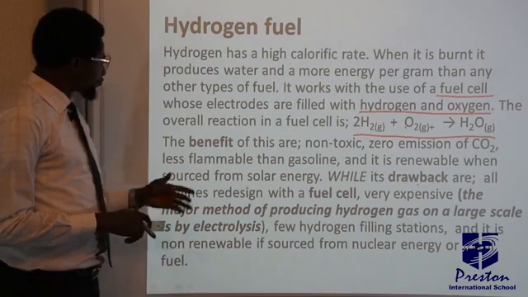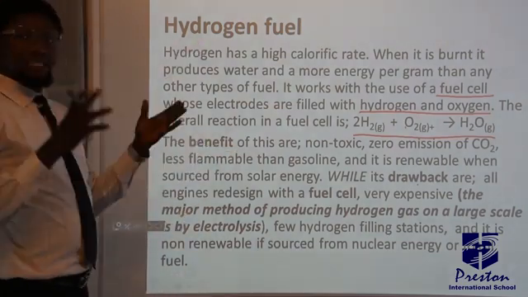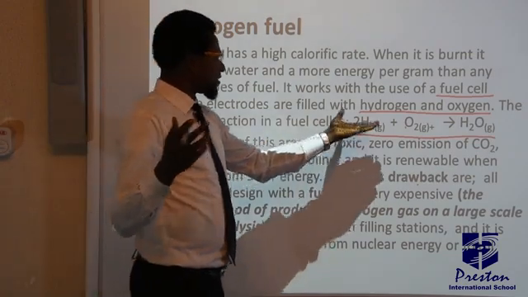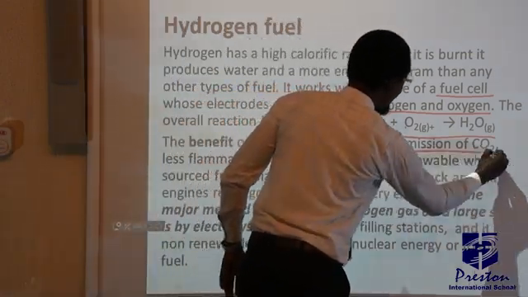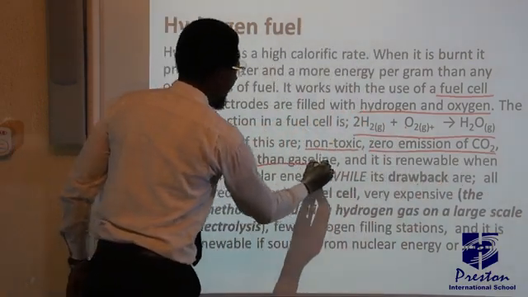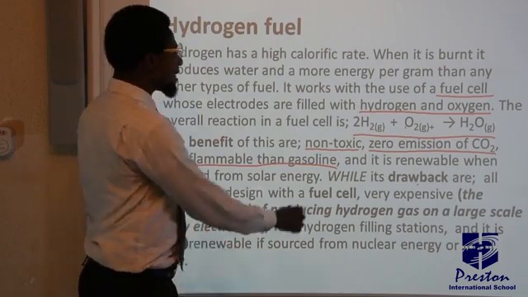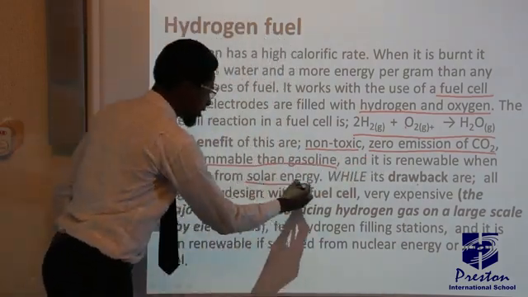That is, hydrogen gas is burnt in oxygen to produce water, that's our steam. Then what are the benefits of this hydrogen fuel? It is non-toxic. It has a zero emission of carbon dioxide. Then it is less flammable than every other fuel. And it is renewable, most especially when it is sourced from solar energy.